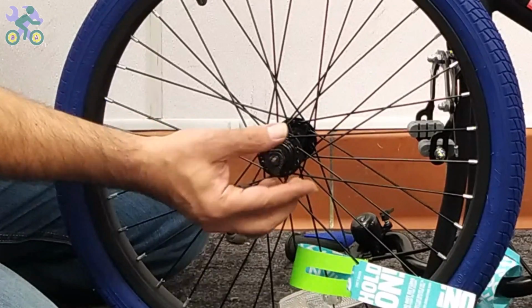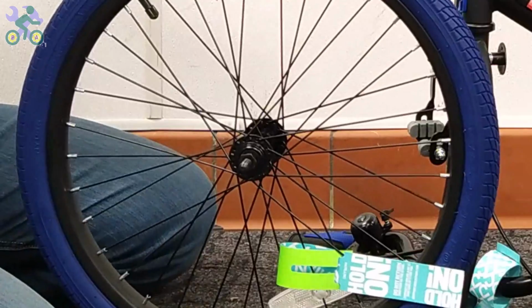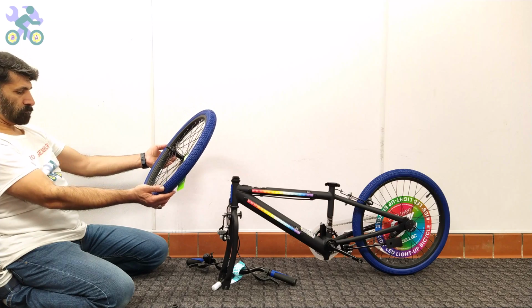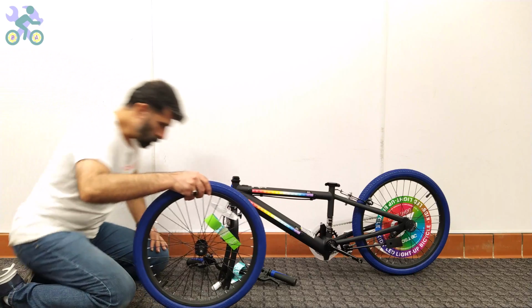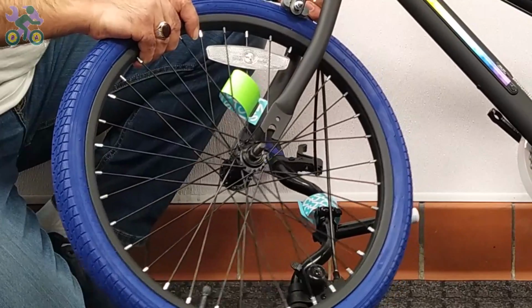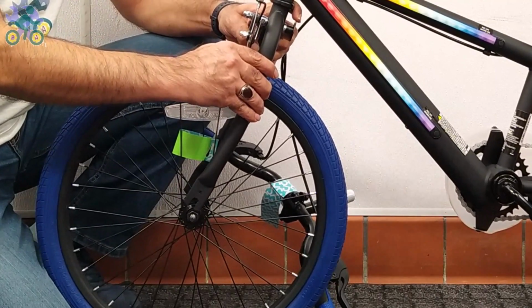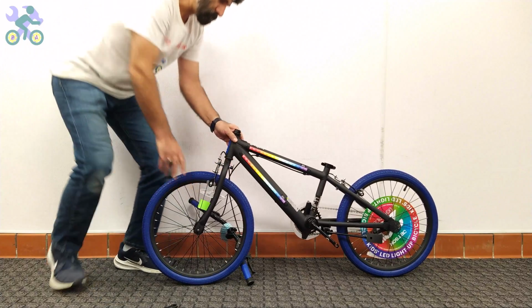Remove the head nut and wheel retainer from both sides of the axle. Check the tire and, if available, find the direction of rotation of the tire. Lift the bike frame and place the wheel axle in the fork and then open the kickstand. You will notice that the bike is stable, although it's best to always keep one hand on the bike just to be sure.